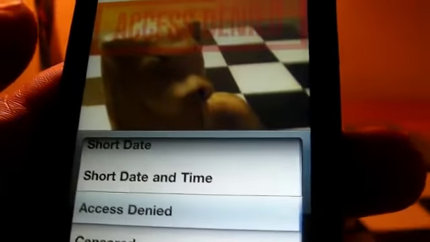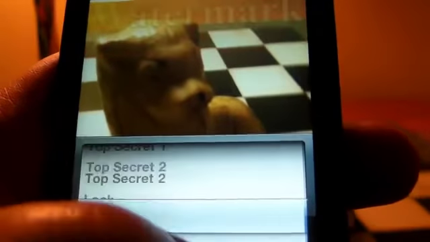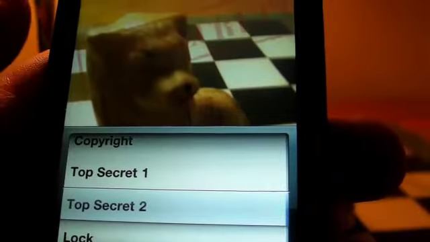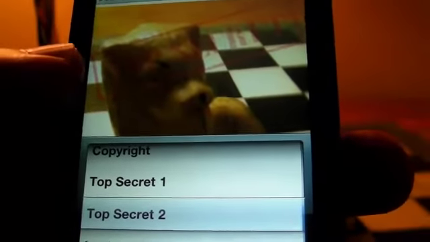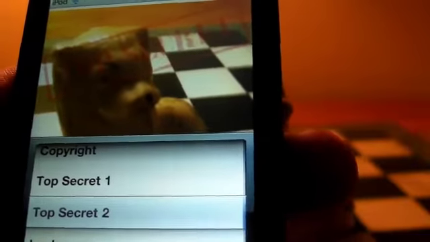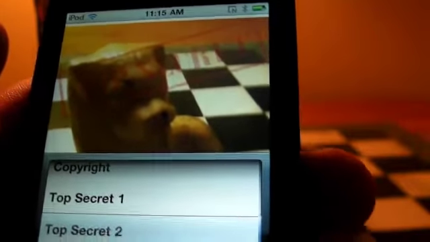What else do we have? There was another one that I kind of liked a lot. It was access denied. I kind of like top secret, it kind of gives you that X-Files flavor to your photograph. So take something cool, whatever, and put top secret on it. Kind of makes the photographs a little fun.